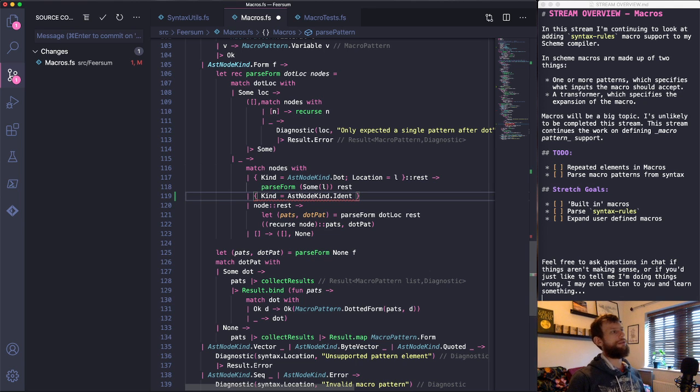How do we want to pass this up? Because we're kind of building the list of patterns up, we could see on the way down or on the way up that we are at a dot. But what we really want to know is if the next node is a dot.